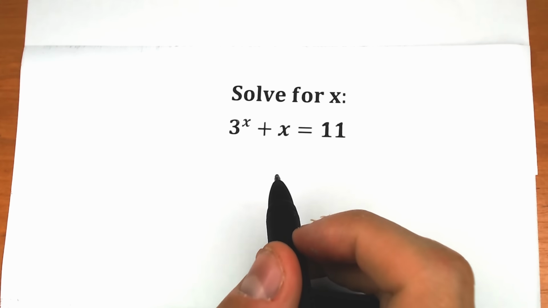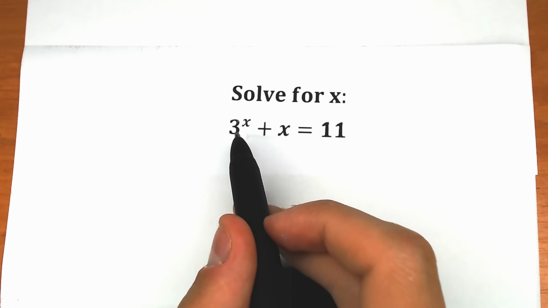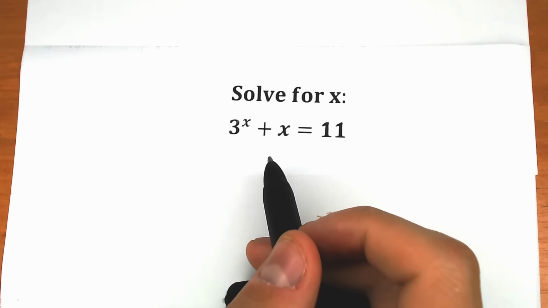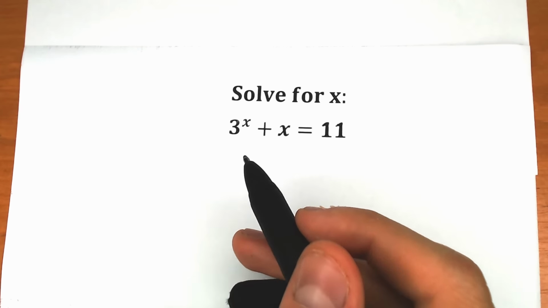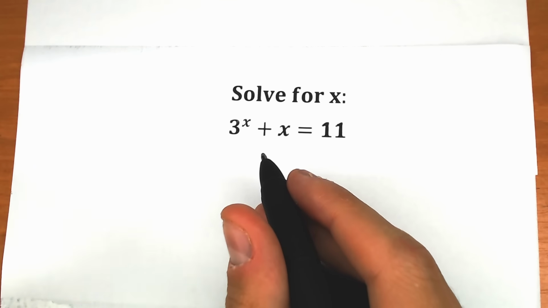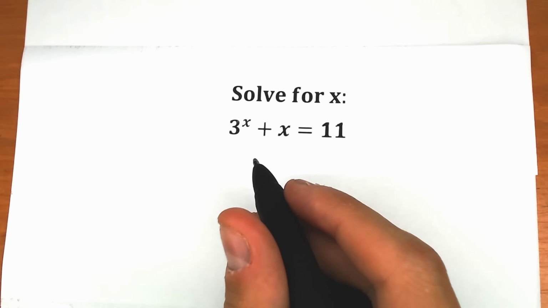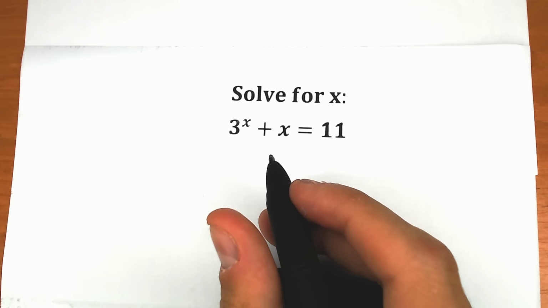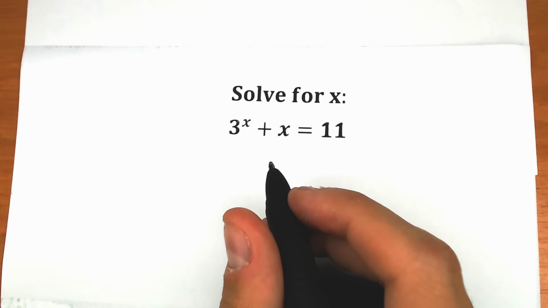Hi, I'm Mathematics, and today we have a really great challenge: 3 to the power x plus x equal to 11, and we need to find our x. I know that a lot of students can solve this challenge by inspection, but in terms of math, we're interested in a solution to this challenge. So in this video, I'm going to fully explain how we can solve this correctly and step by step.